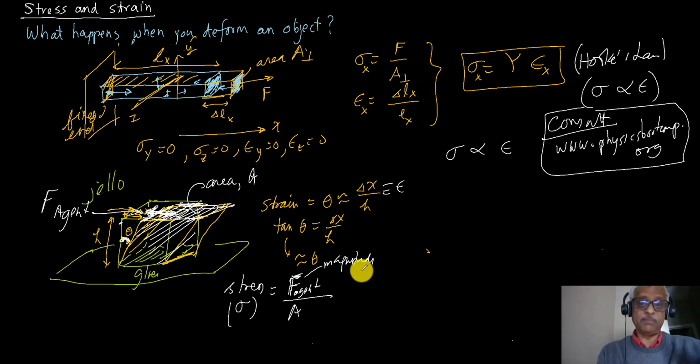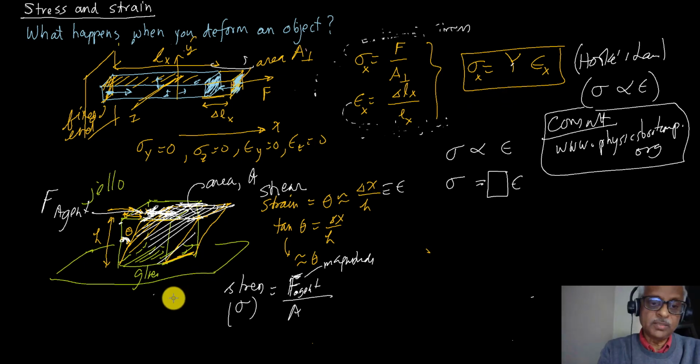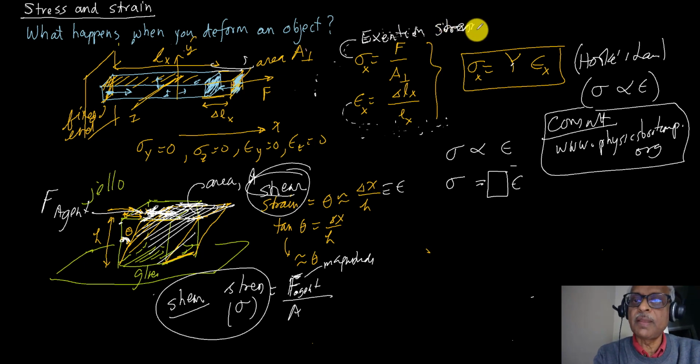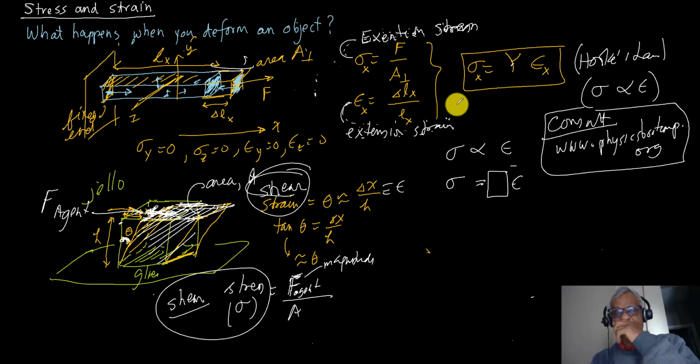This kind of stress that causes this kind of angular shape change is a different kind of stress than this. So this is shear stress and shear strain, and this is because I'm extending it, so it is extension stress, and because it's caused by extending, this is extension strain. And all of these laws will be, stress will be proportional to strain no matter what type you write down.